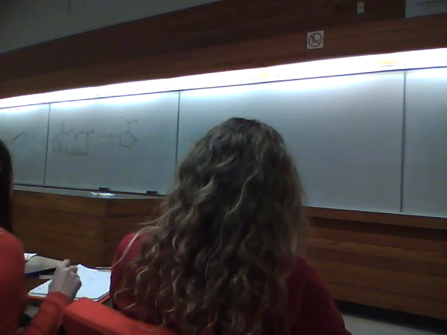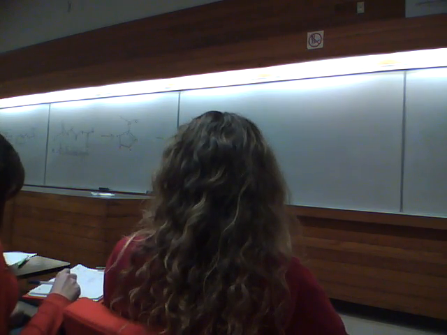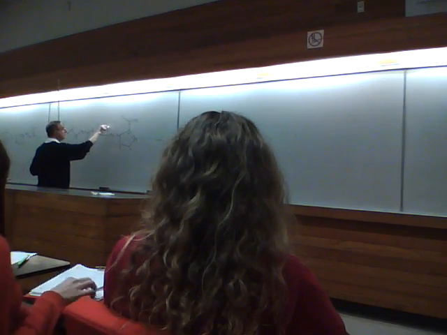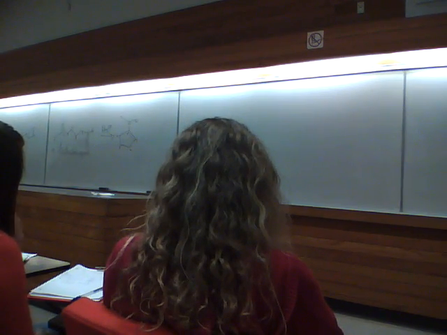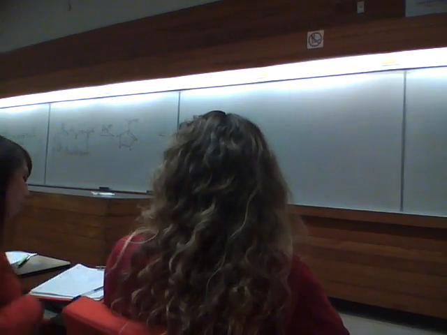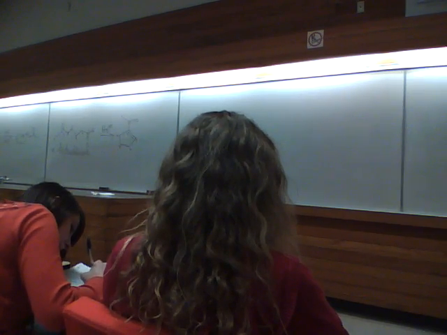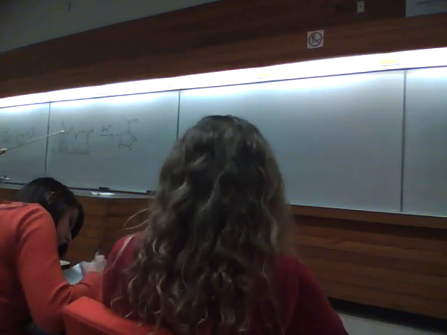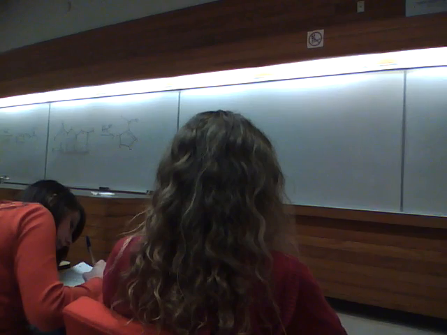We have a compound with two carbonyls. We're going to treat it with a base. Now you know that if you take a carbonyl compound and treat it with a base, two things can happen. The base is a nucleophile, and the nucleophile could attack either of the carbonyls, because anything with a pair of electrons can attack this carbon or that carbon. So that's one of the things that the base can do.